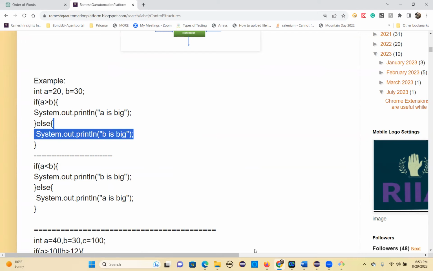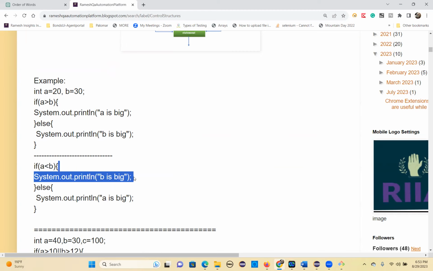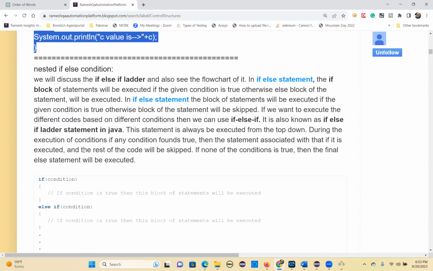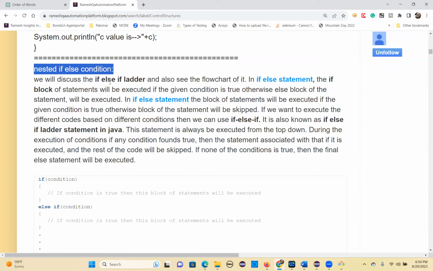And here also A less than B. So 20 less than 30. True. So true means the if block code will execute. So that is how we can execute the if else blocks. Here I have given some examples. We'll practice this. Now let's move on to the nested if else.